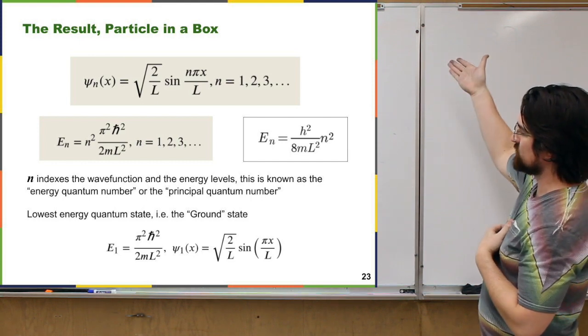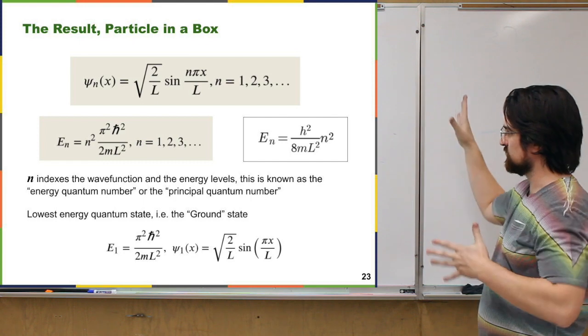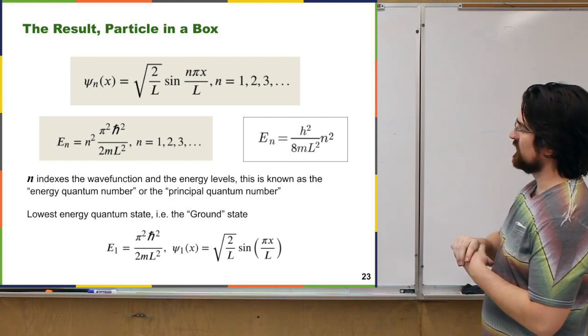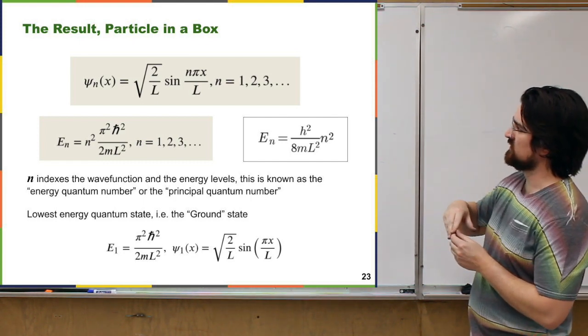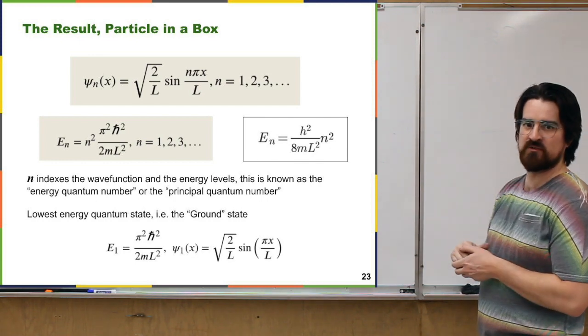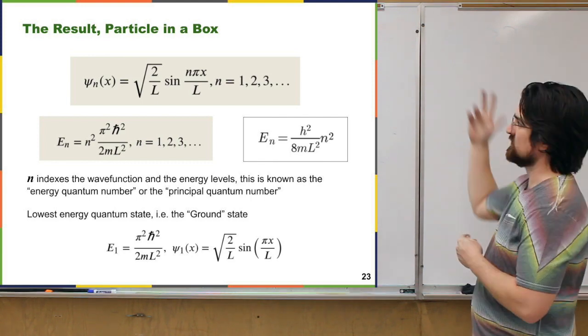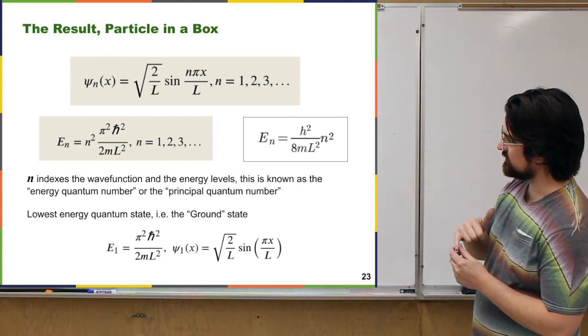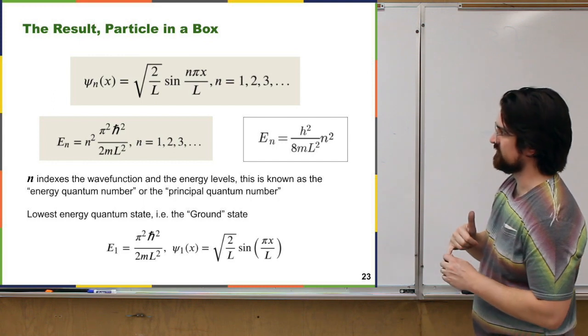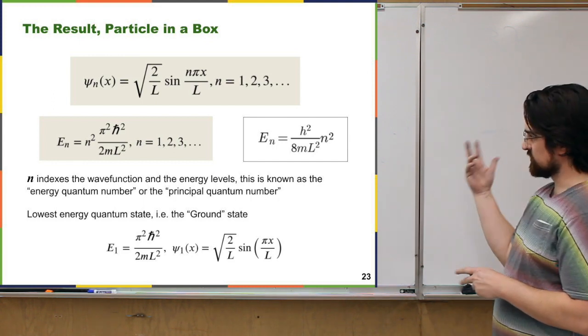Right? We have our wave function, our time-independent wave function. Right? We're not dealing with time right now. And it looks like this sine function, and there are multiple wave functions actually here, depending on the n value, that integer n. And we also have the energy of these wave functions, or these states, which is also indexed by n.